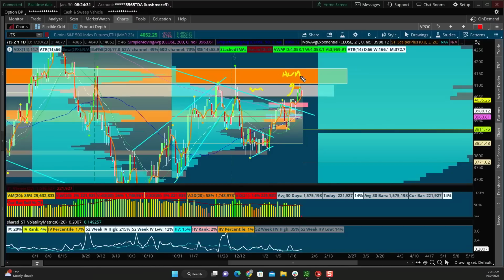In a nutshell, we rallied fast into this HVA level, and now I'm looking for price, especially with the FOMC statement this week on the 1st, I don't anticipate us rallying hardcore into this statement. In fact, I kind of think after this move higher, some profit taking may occur as people get ready for whatever may come out that day.